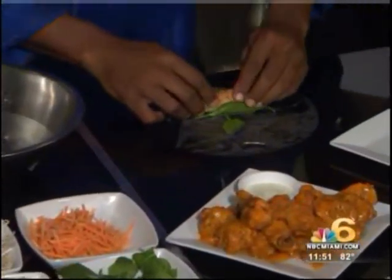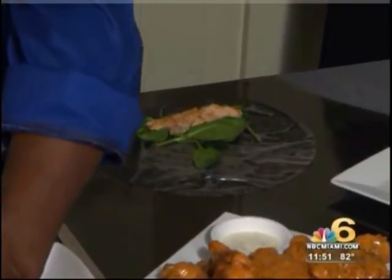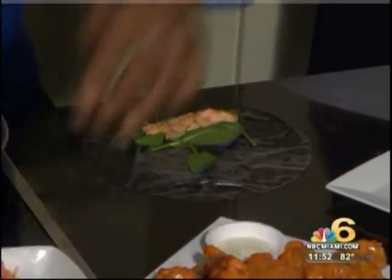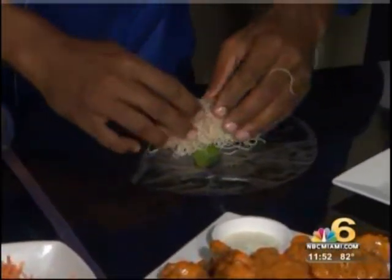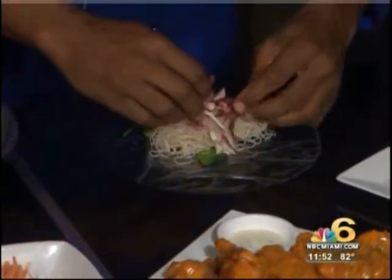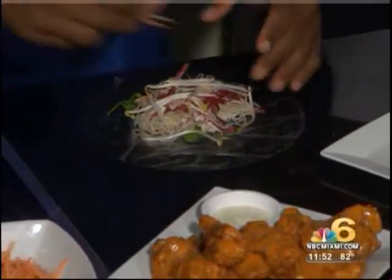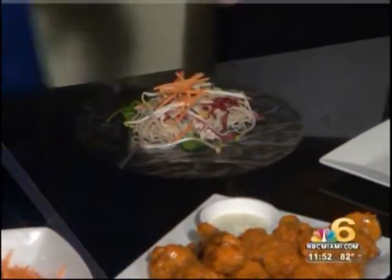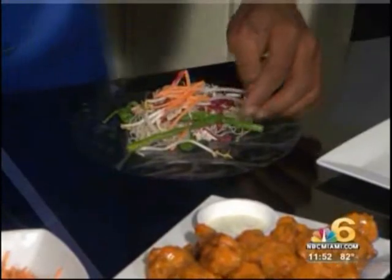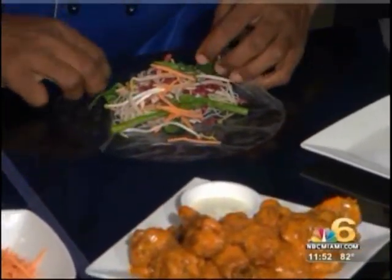All right, great. Chef, what are we doing here? First we put in spinach, salmon, rice noodles, seasoned salt, pepper, and balsamic dressing. And what are you making that on? It's a rice paper — a healthy rice paper, no oil or anything. The salmon is really good for you; it's very high in protein, high in omega-3. It's really good and pretty colorful, very easy to make — great for getting children engaged with it.